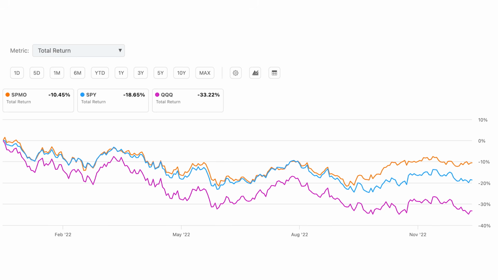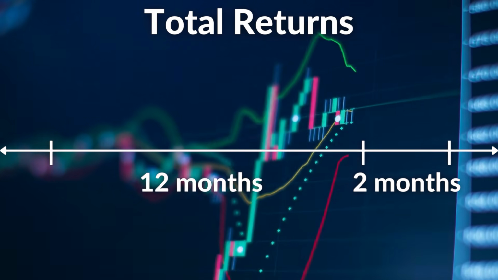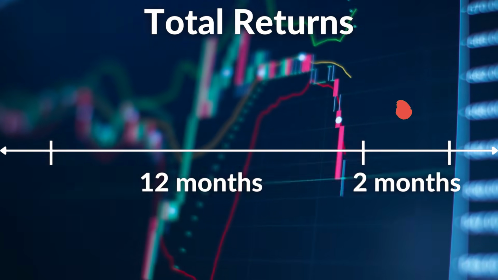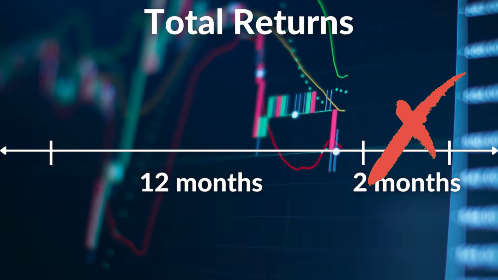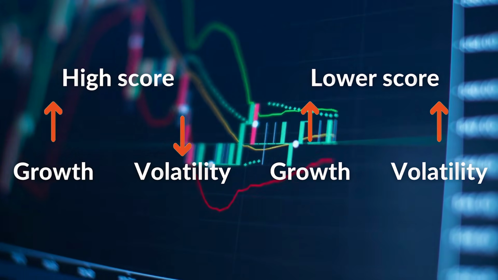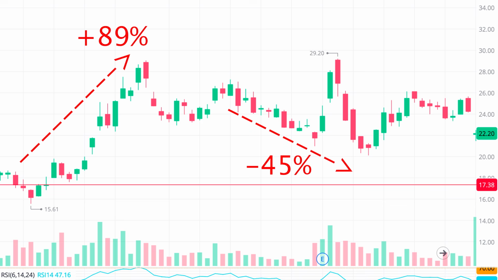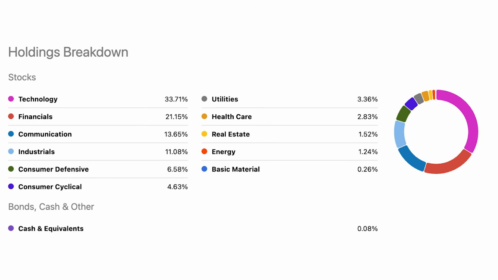But what's even better is that during the 2022 bear market, it also outperformed both the S&P 500 and the QQQ. Now, the momentum strategy is derived by assessing total returns over the last 12 months, excluding the most recent 2, and pairing that with a volatility score. In simple terms, stocks with strong growth but lower price volatility get a higher score, because a stock that rallies 50% but then drops 30% doesn't have strong momentum, it just has insane volatility. And I love that SPMO isn't index-based, so holdings change as managers see momentum shifting.